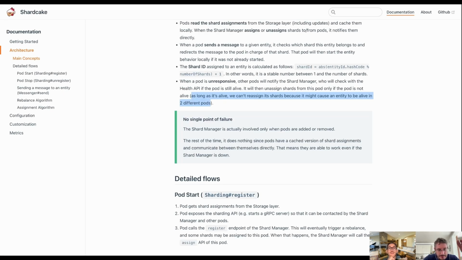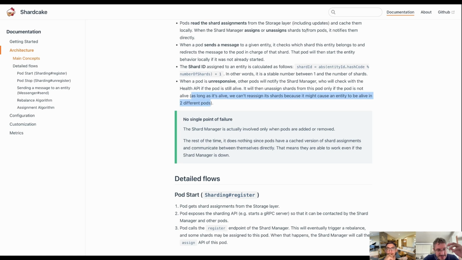In that case, the cluster will reassign shards to a different pod, but that pod thinks it's alive. So the shards in its local cache are still fresh. Maybe it can even communicate to the outside internet, just can't communicate to the other pods.